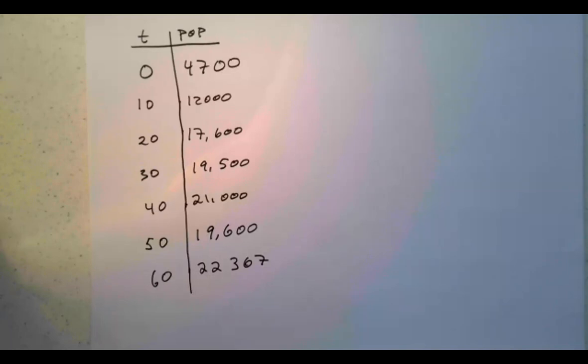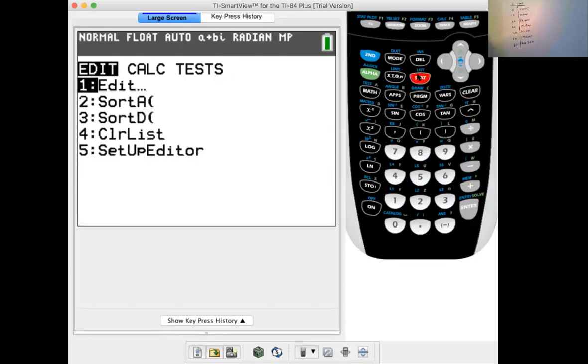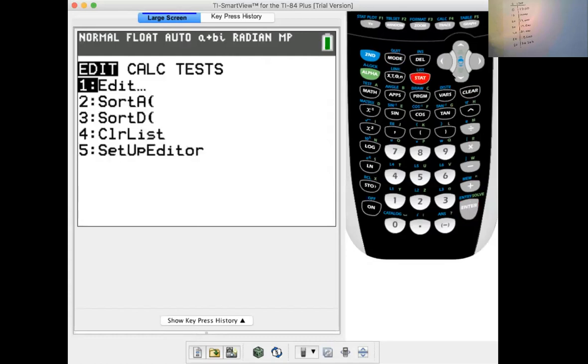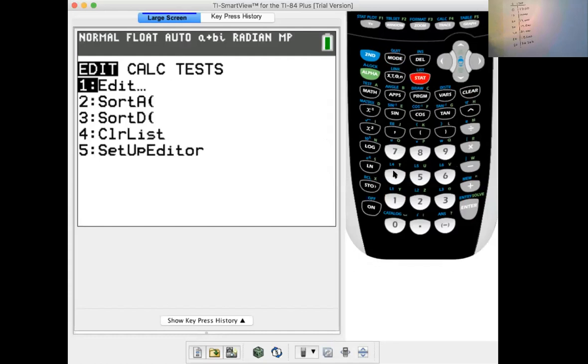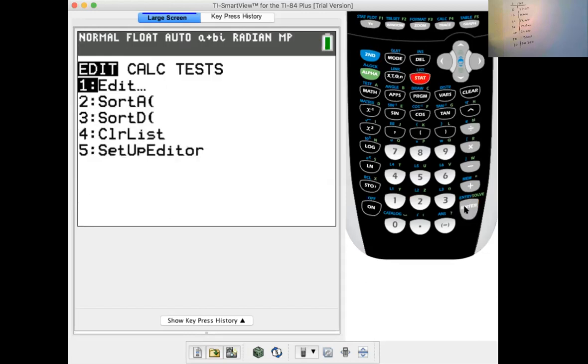Now we want to put those numbers into the graphing calculator. So I will do that. Let's go to the TI calculator. Clear what was there before. Stat, edit. I have things that were there previously, so clear the list. I'm going to clear list L1, enter. Stat, clear list, L2. You could, of course, just type over what was there before. That works, but that's the actual process.